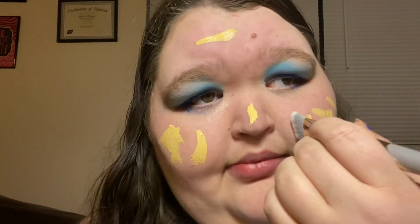Next, I'm going to take the Ulta Beauty Yellow Color Correcting Concealer, and I use this to color correct the redness on my face. And for correcting redness on your face, you use yellow if you have a lighter skin tone, and then you can use green if you have a darker skin tone. I'm using a Complex Culture Concealer brush to blend that in.